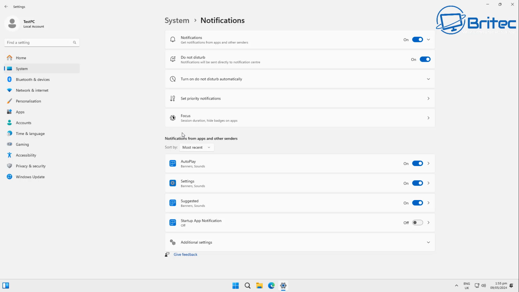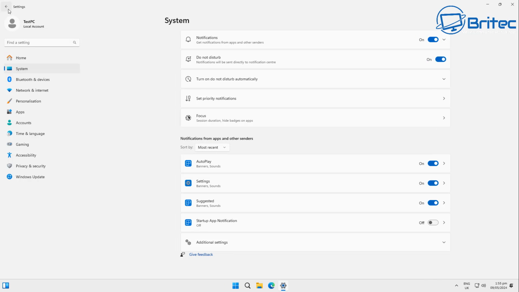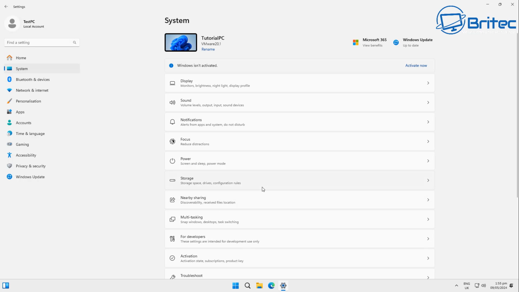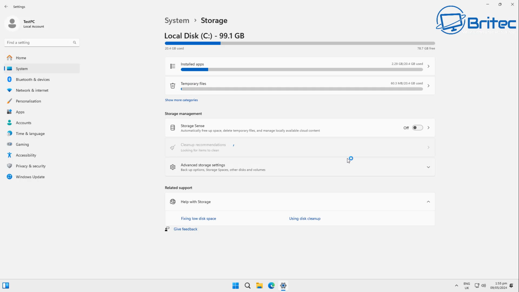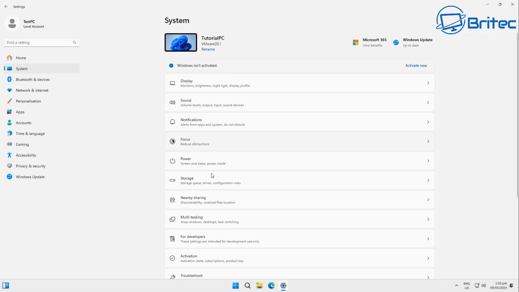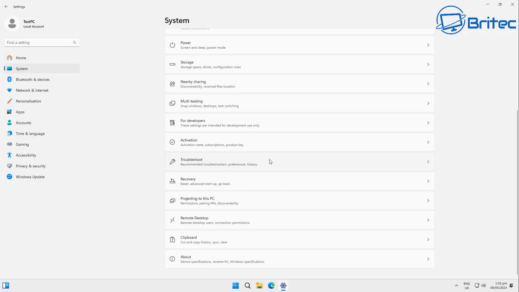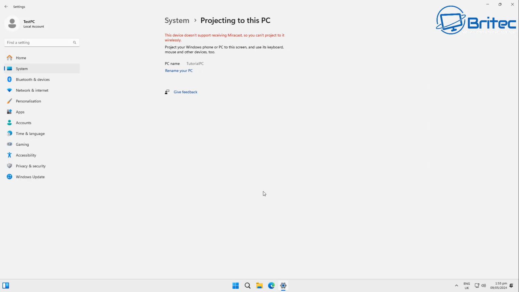But there's still some notifications here. I turn all notifications off. I don't use these, but some people may do. But even running Titus text tool, there's still some areas like storage sense and things like that still working. And again, this could be harvesting data and sending it back to Microsoft. So you might want to disable that.